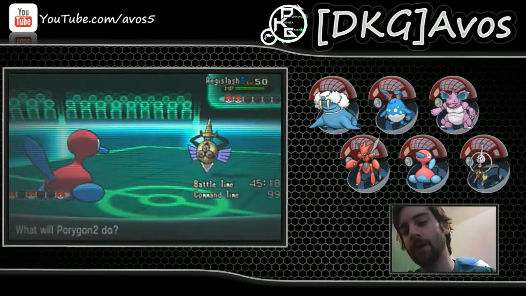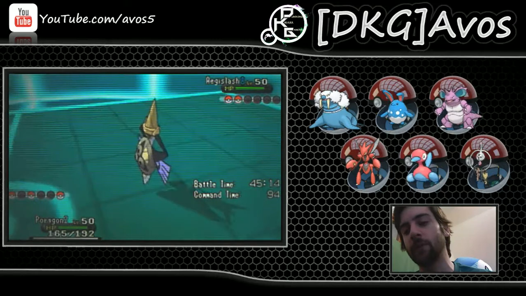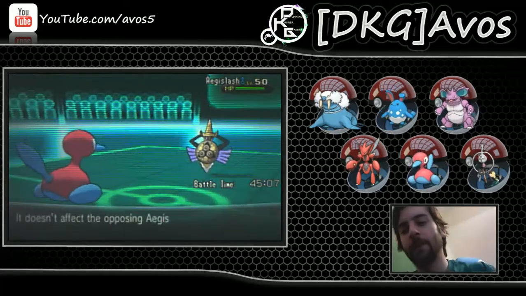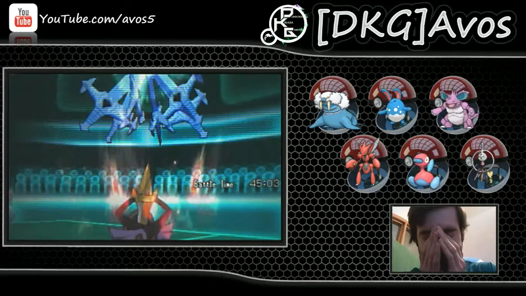Now, with Aegislash coming in, we're going to be able to go for T-Bolt. We know that Shadow Sneak's not going to hurt us too much, but if he's got Sacred Sword it's going to be a problem. So let's go for the Tri-Attack just straight away. See, oh, right, he's a ghost. Oh, dumb. Avos, you dummy.